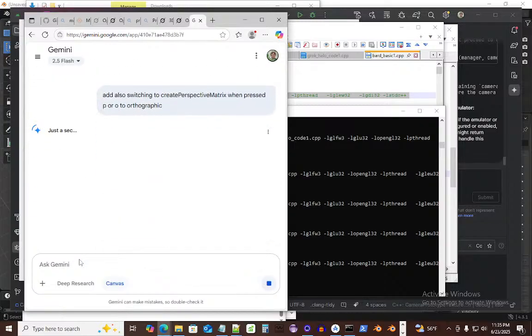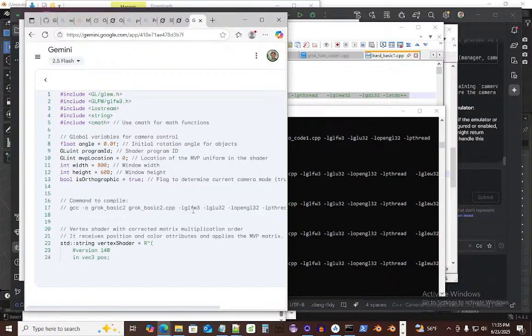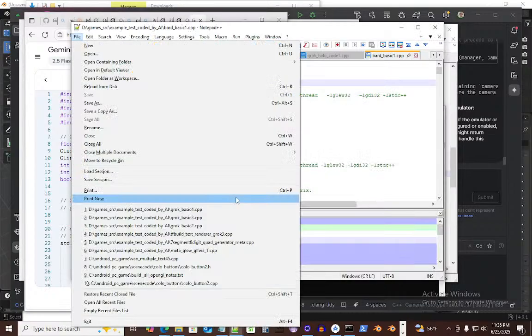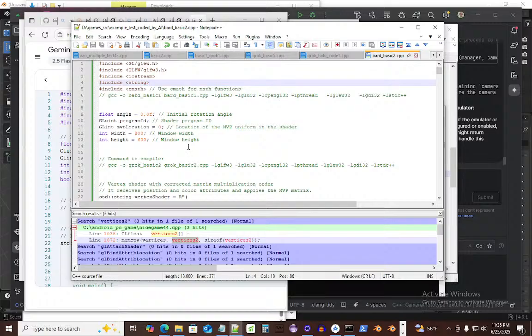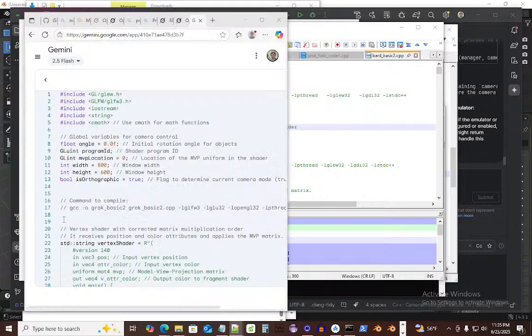I think it's orthogonal, not orthographic. Whatever. Oh, he noticed I named it Bard Basic 1, and he already knows I'm going to name it Bard Basic 2. He's intelligent.